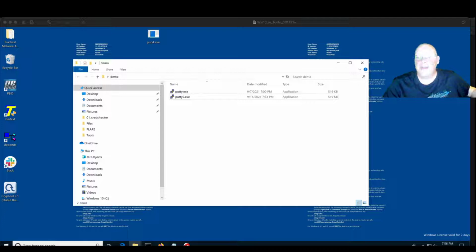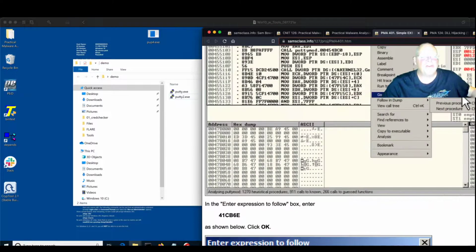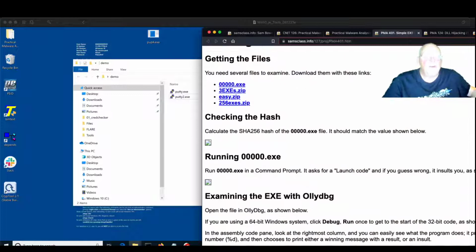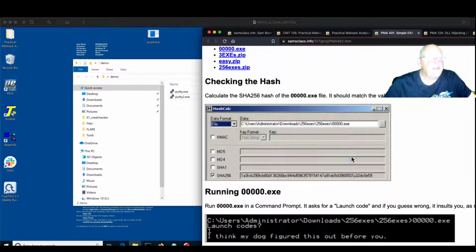But anyway, so there's various things here where you alter the login message in various ways and modify the code, but that's the story. And so the other thing I wanted to show you, which is also here, which is great fun, is the 0001.exe thing. And I just have to refresh this page, I think. Yeah, all right, good.